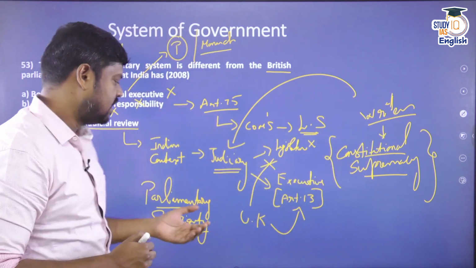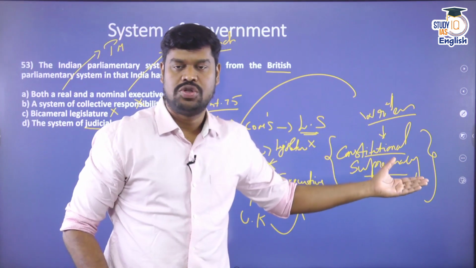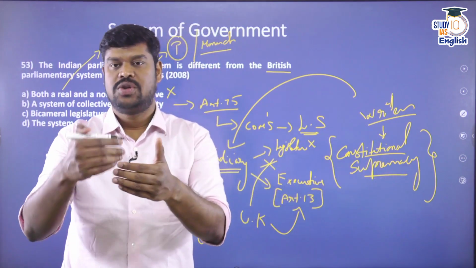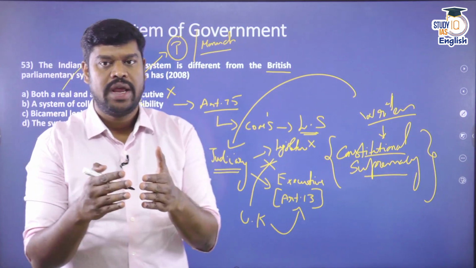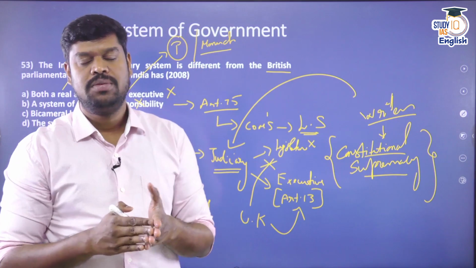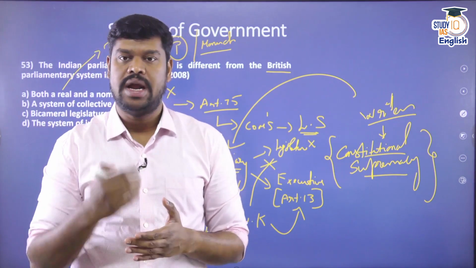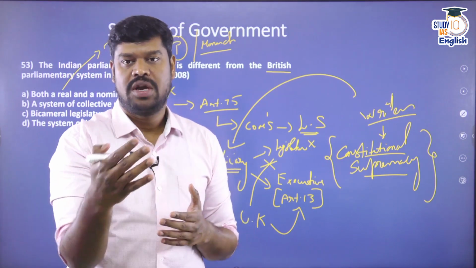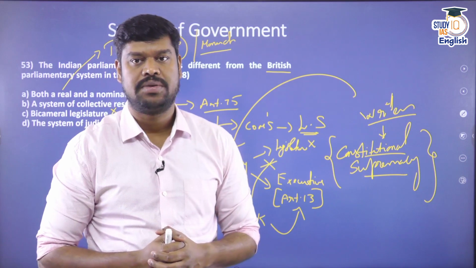And that is why we say that they have a system of parliamentary sovereignty, whereas in India, we have constitutional supremacy. That is why it is also sarcastically said by some political scientists that the parliament of the UK is so powerful that they can do anything except changing a man into a woman and a woman into a man. If at all they cannot do something, this is what they cannot do. Otherwise, they can do anything by their lawmaking power.